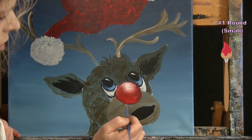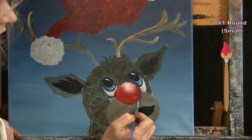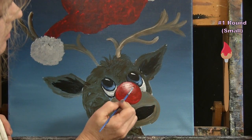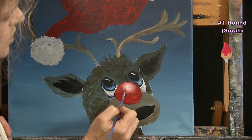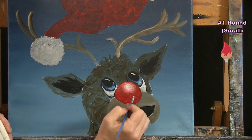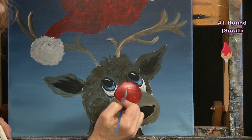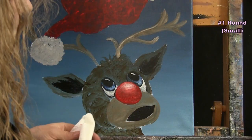The beautiful part about paint, especially acrylic paint, is we can just keep layering it until it works out the way that we had anticipated it to go. So I'm just going to keep adding to this, maybe put a little bit more of that red color up in through here so it's not too white, and then I'll see how that dries, and if I want to tweak it once it dries a little bit, I certainly will, but that's looking pretty good to me. And then I'm going to wash and dry my brush, and I'm going to move on to the rest of the face in through here.